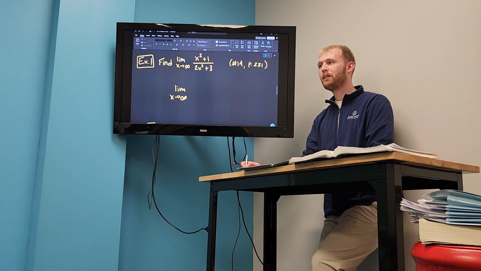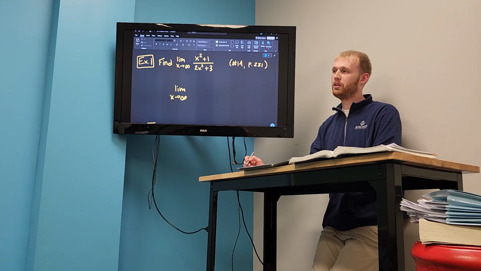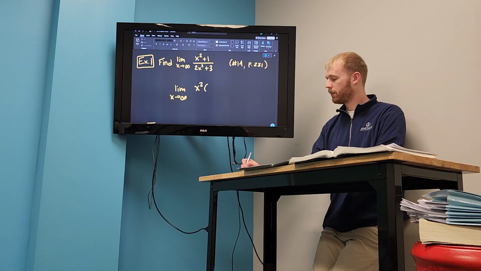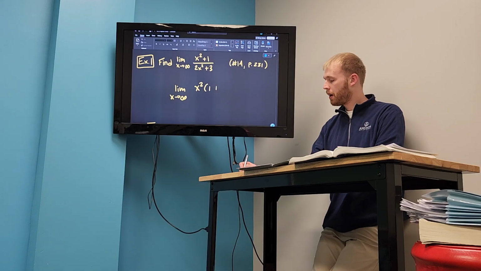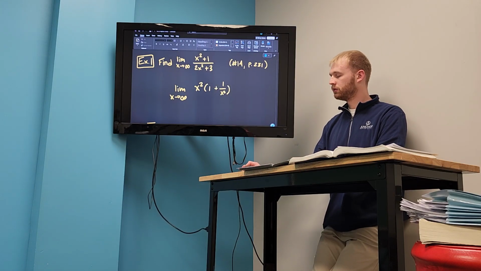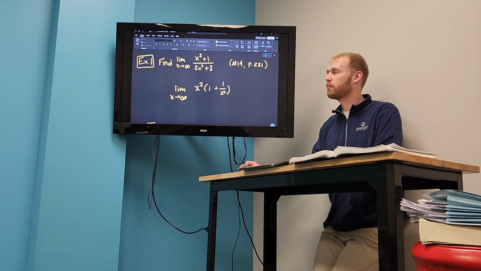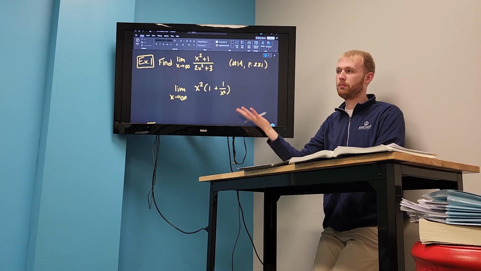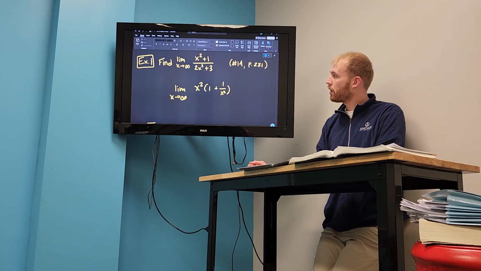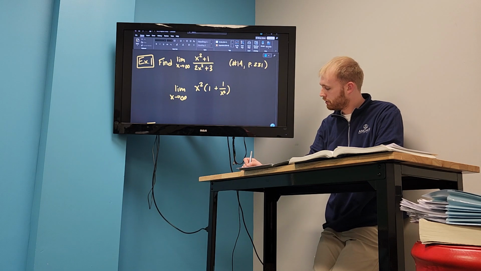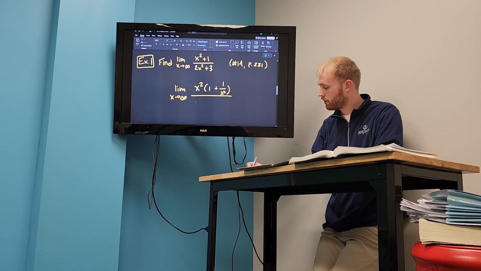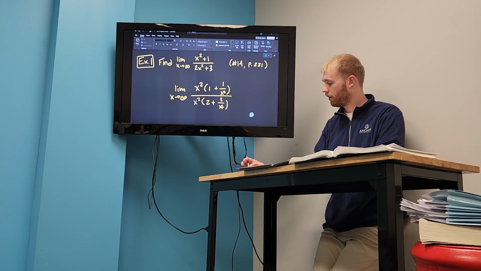Fun fact, you can. You can factor out anything you want ever. You just have to make sure that it's true when you distribute. So if I take out the x squared, I'm going to leave 1 behind for the first term, 1 over x. And if I have 1 over x squared, I can factor out an x squared where there are no x's. If I distribute this, do you agree that I get back to where I had? Yes. Great, then we're good. The largest x term on the bottom is also x squared. So we're going to factor out the x squared: x squared times (2 plus 3 over x squared). Okay, there you go.